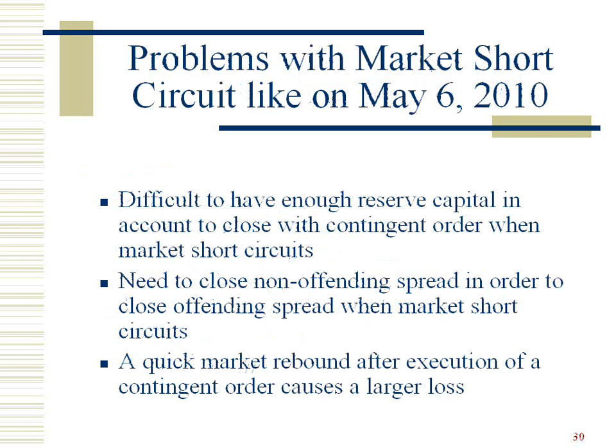A few problems with this old strategy is that when you get a market meltdown, like on May 6th, the option volatility jumps up. If you look at the VIX, it jumped way up, and so the options jumped way up too, the value of the options. So it was difficult to have enough reserve capital in order to execute the contingent order.